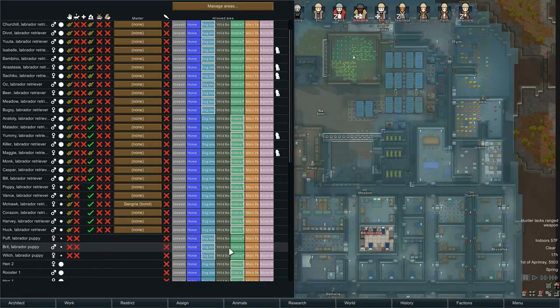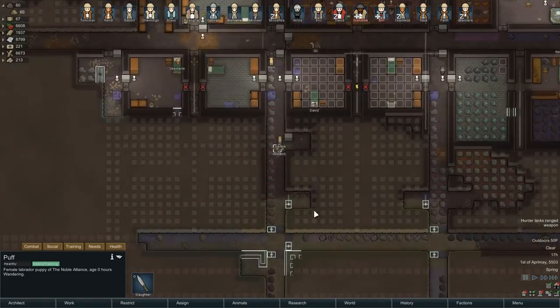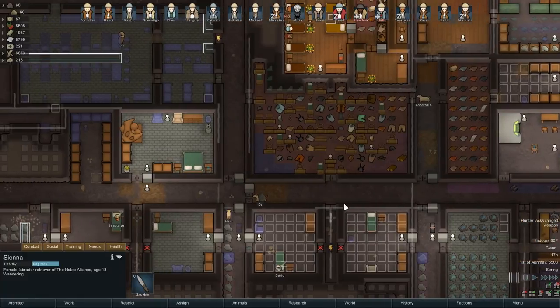So we're down in here, and you guys need to drop into... Oh, we just had a puff recently, too. You need to drop into the kibble area. Puff. Oh, is there three in there? No, that's... Where's Puff? Puff's on top. Oh, we have three puppies. Sienna. Wow. Well, there's three more right there.